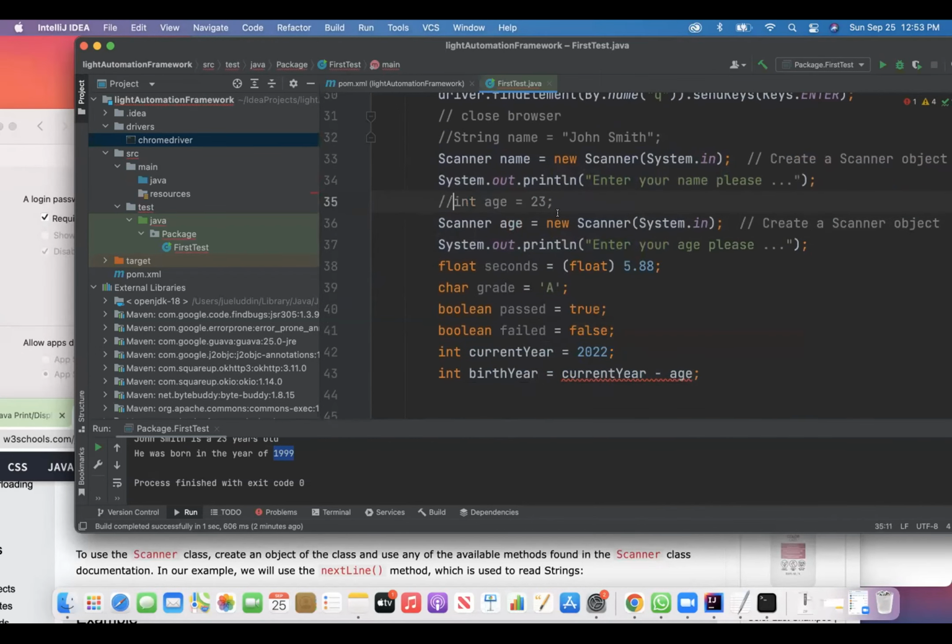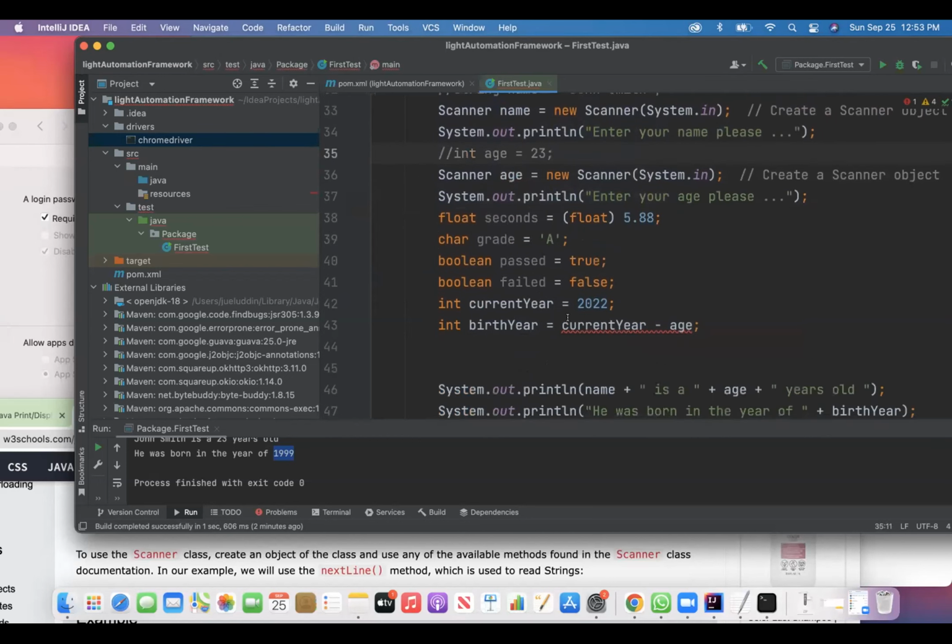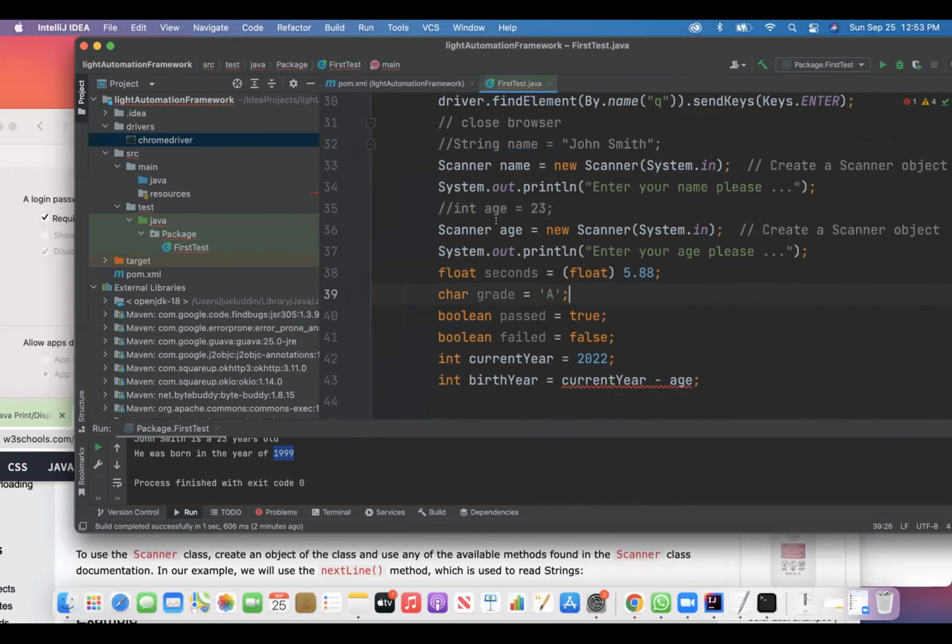Once that is done, we can say that age is basically cannot be applied because why? When you grab the age, it becomes a string coming from the user. So we have to convert this into an integer, right?